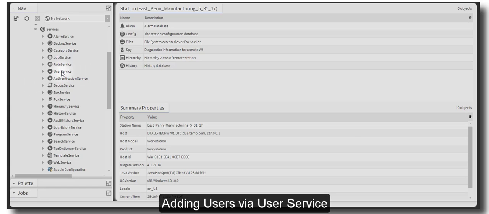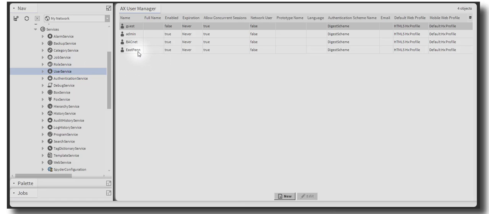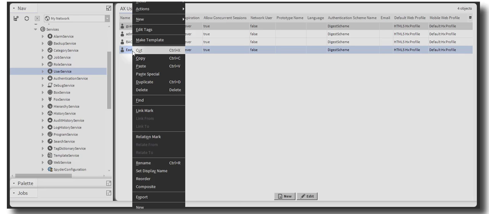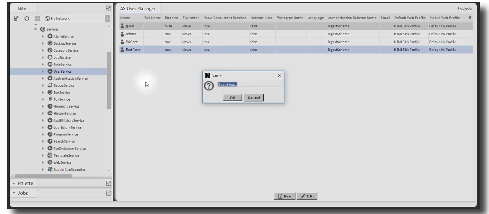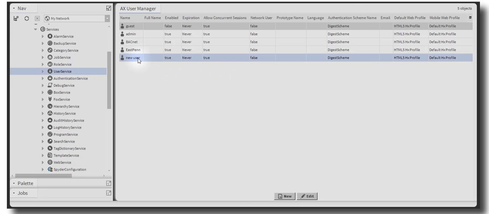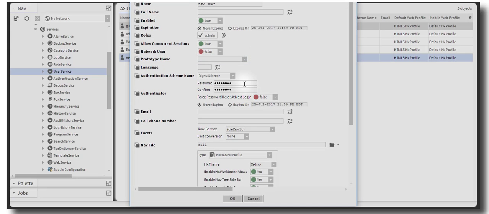So if you ever want to add a new user, basically what you'll do is highlight East Penn or admin. In particular, for you guys, I would just say use East Penn. You're going to right click, duplicate, enter in a new username, hit enter, and then from there you're going to double click again. This is where you would go in. You could set up their password. You could set up if you don't want them to be a super user, that kind of thing. Again, if you need help with this, you can always ask us.